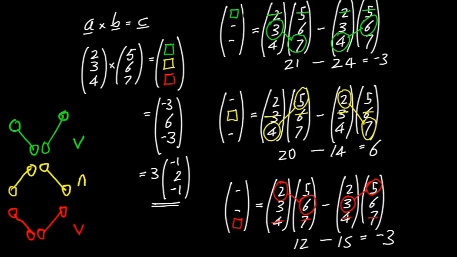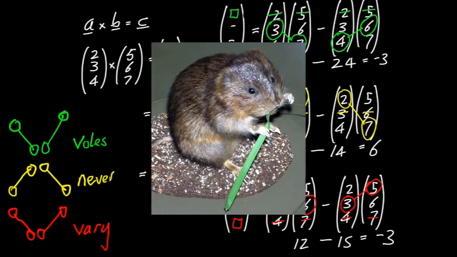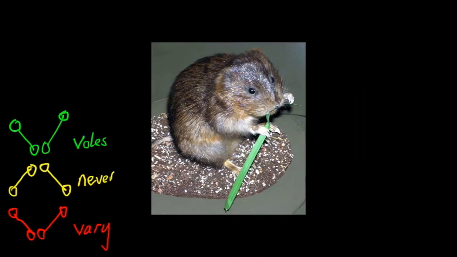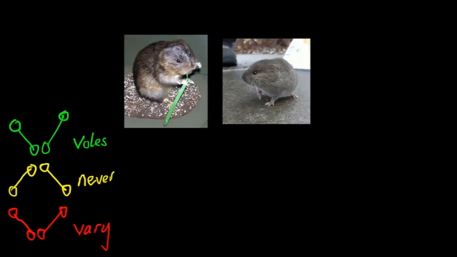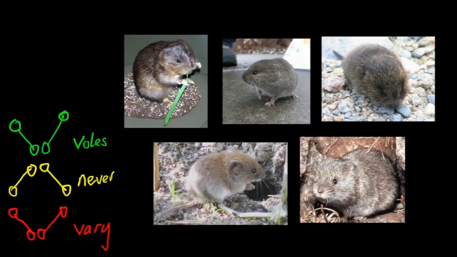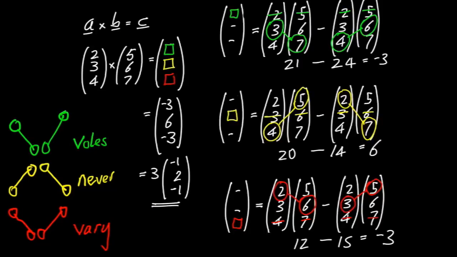I like to remember that as a little sentence, which is "vols never vary." Because in my opinion, vols don't vary very much. Here's a vol. This one doesn't vary at all because it's stuffed in a museum. However, if you compare it to some other vols, which I found on the internet, I think they are all pretty much identical. I don't see a big difference there. So for me, vols never vary. If for you they do seem to vary, then think of a different way of remembering it. But the important thing is that the first thing is the falling diagonal, and then subtract the rising diagonal, a V shape, and it alternates.